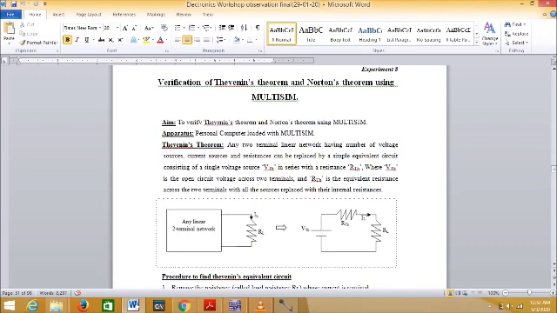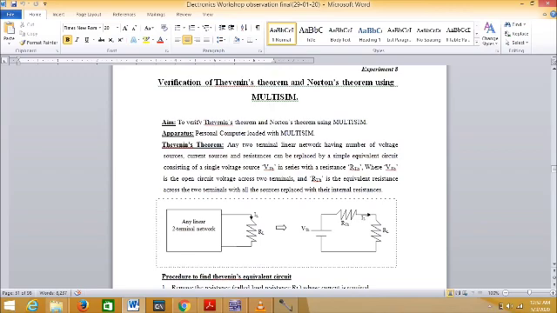See here, first what should you do? If you have any linear two terminal network, you need to identify the load resistance. After identifying the load resistance, you need to calculate the open circuited voltage. In order to calculate it, you should open circuit this load resistance, and then calculate VTH. VTH means the open circuited voltage across these two terminals.